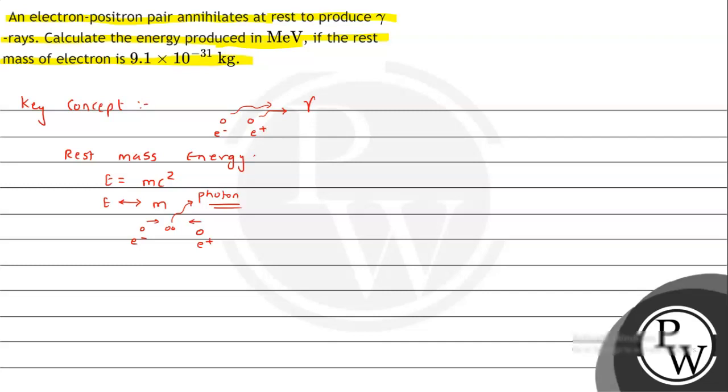And in the same way we can also say that energy can be converted into mass. Basically when there is radiation on an object, there is a reaction known as photon pair production. What happens in that? Photon energy gets converted into electron and positron. So that is the case where photon is getting converted into masses, that is electron and positron.